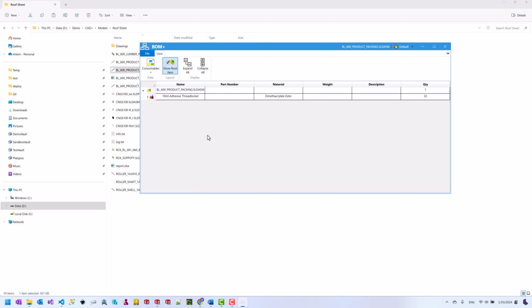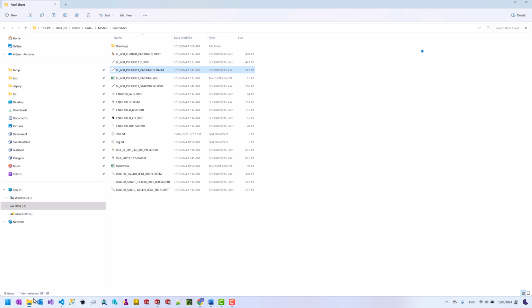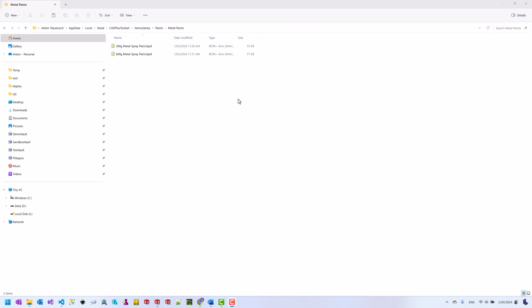So let me just show you how you do that. For that, I just need to make sure that the paint contains a property called type, which will equal that CNSM consumable. So it's going to be filtered by my template. So for that, let me navigate back to my paints over here. And now I need to add a property type. I need to add it to both paints. I'm just going to do it for my 600 because this is what is inserted into this bill of materials.